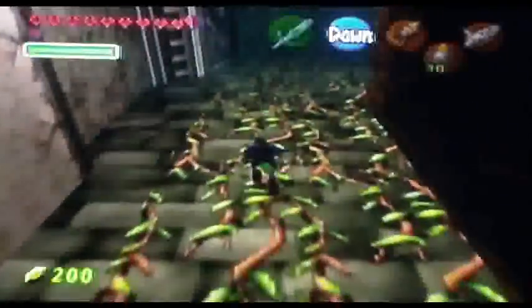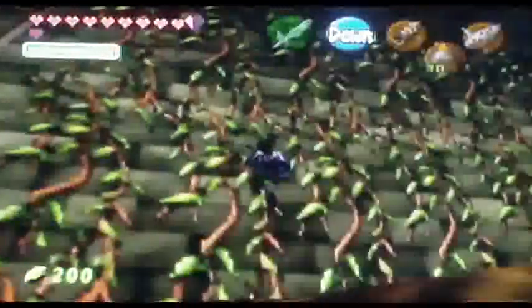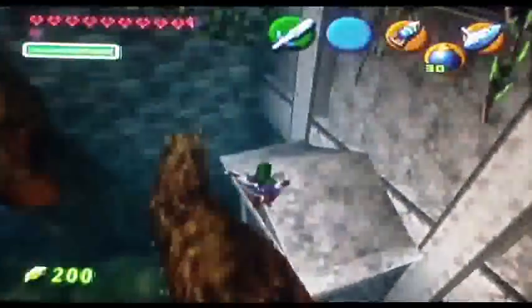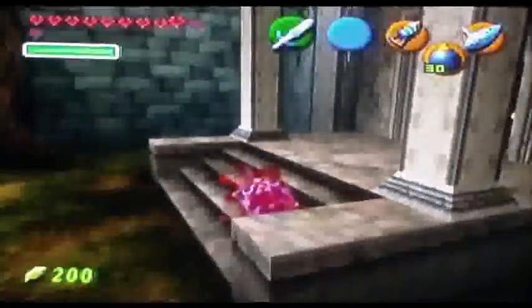There we go. So yeah, when you're going through the dungeon as an adult, you'll be going through areas where you have to find a key to unlock the doors, which I will go into a little bit further detail later once we find an unlocked door. And don't fall off again, please. Oh no! What the hell?